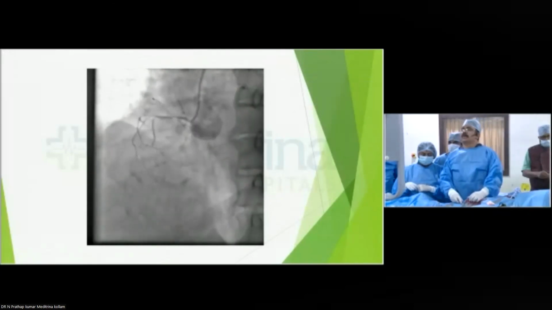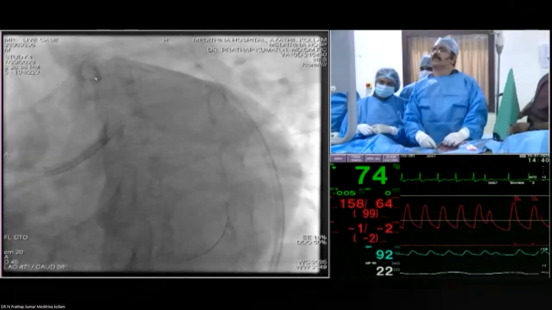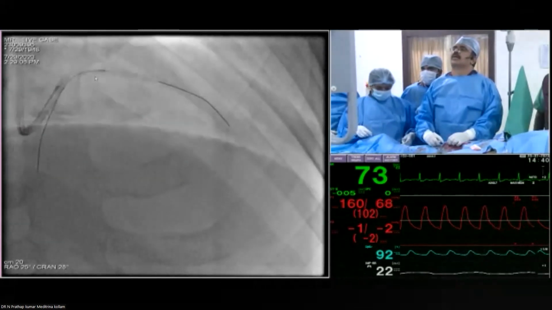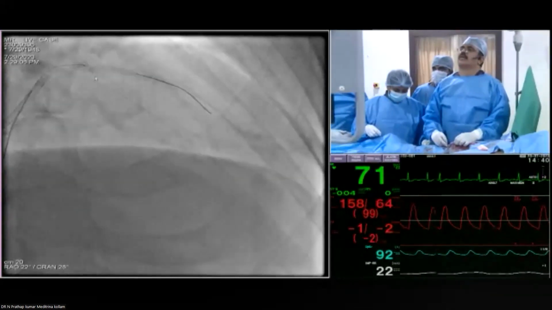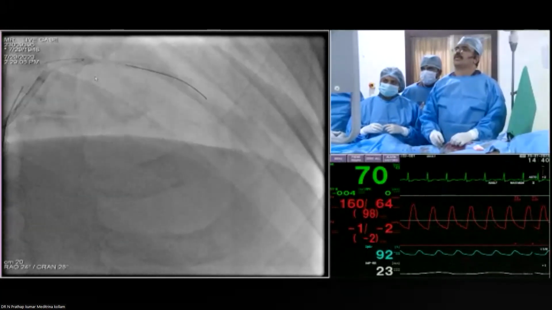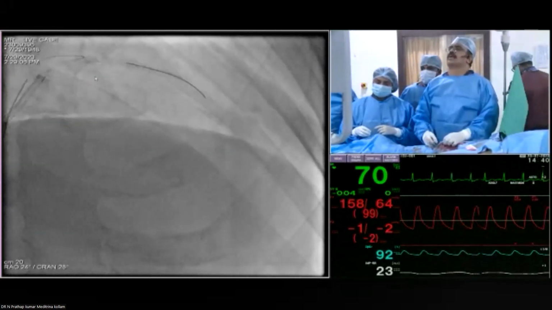I can't see the LAD stent. Does it come all the way back? Yes, sir. The LAD stent is in the proximal to mid segment, and also there is a distal LAD stent. Okay, 2 separate stents, and there is an area in between. Now you have seen the case.